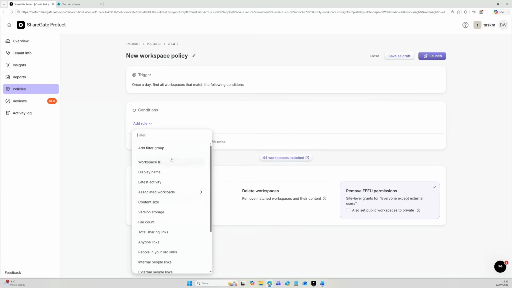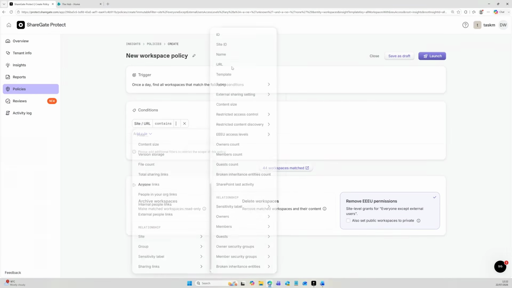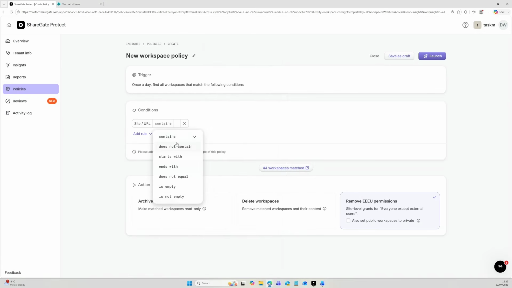So with our conditions, we can actually say the site URL does not equal or does not contain, and then we would paste in the URL of our intranet site, that all company SharePoint site. So that basically means it'll find every site that isn't our intranet homepage that is using the everyone except external user group, and it will remove that grouping. This keeps on top of the problem for us, so we don't have to worry about it.